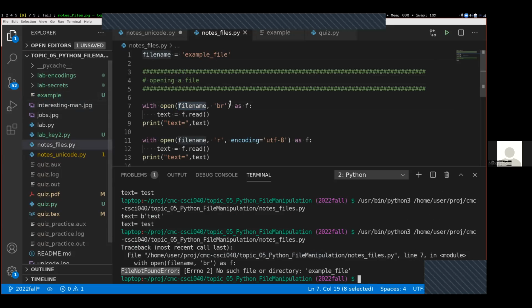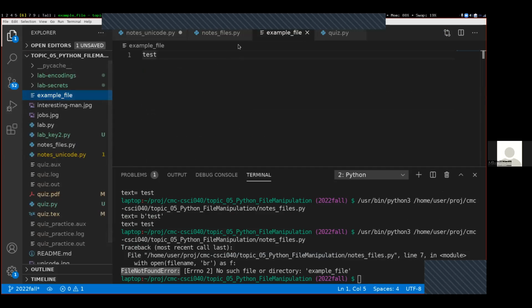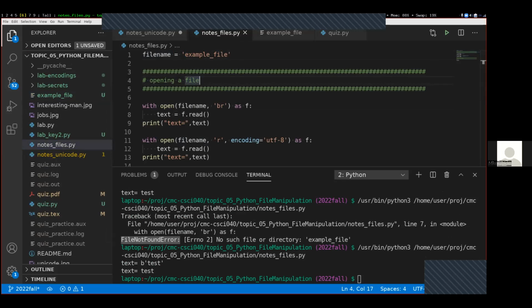That tells me that this file right here doesn't exist, and so I need to create it somehow. Creating example_file creates the file. Now over here, under notes_files.py, I press the triangle button, and everything runs without error. So it's the first common thing that happens with files, getting this file not found error.